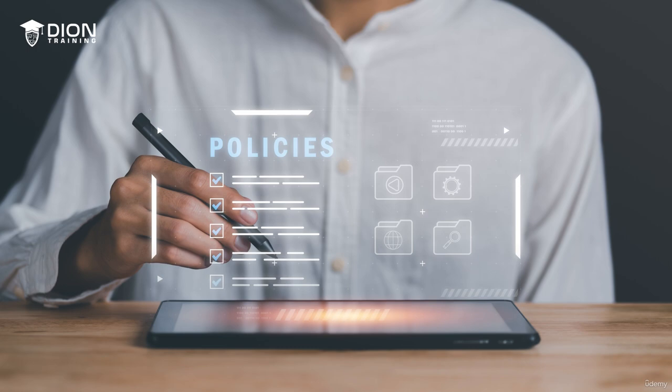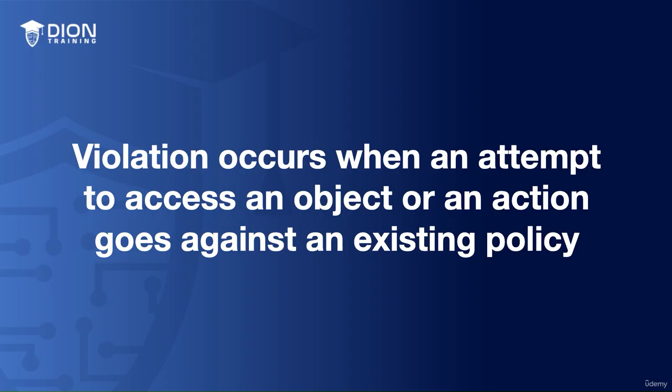Now, once SELinux is enforced on a system, there are going to be violation messages captured as part of an audit log for you to be able to see what things people are doing that aren't inside of your policies that you're not allowing. These violations can occur because somebody's trying to access an object or a file they don't have access to, or there's an action that goes against an existing policy and it's being blocked. When a system is first put under SELinux, it's possible to get a lot of false violations because your policies have to be tweaked, configured, and fine-tuned.